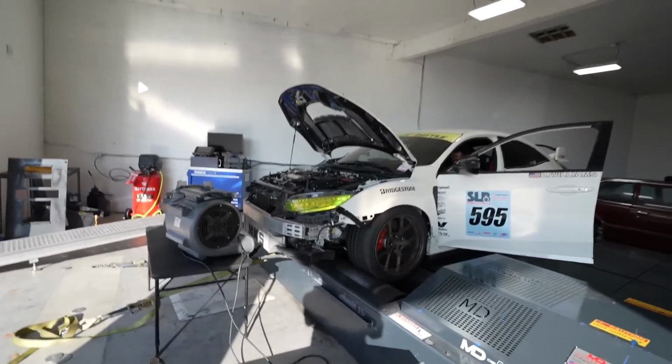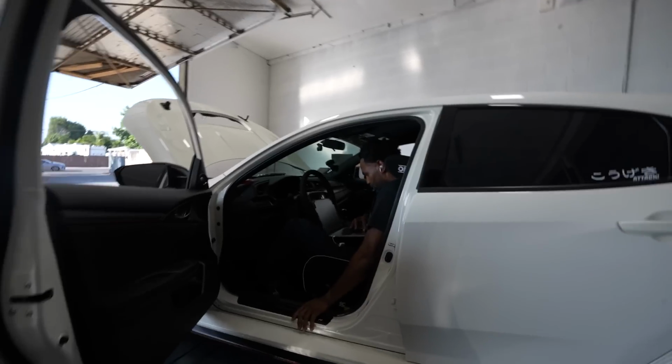Oh, I just love this thing so much. How's she looking here, Daniel? 385 horsepower. 385? 385 horsepower. Holy. It seems like this one is quieter. I'm not getting any knock retard. Running low timing, around 10 degrees right now. I'll keep it safe. I could turn it up, but for pump gas, we'll keep it low. Hell yeah. Seems like it's smooth though. We're looking good. This is going to be awesome.